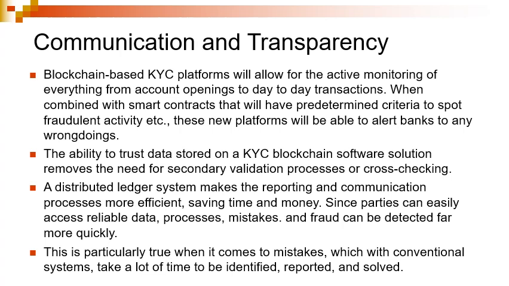A distributed ledger system makes the reporting and communication process more efficient, and it saves time and money. Since parties can easily access reliable data from the ledgers, mistakes and frauds can be detected far more quickly in blockchain based KYC verification. This is particularly true when it comes to mistakes, which with conventional systems take a lot of time to be identified, reported and solved.